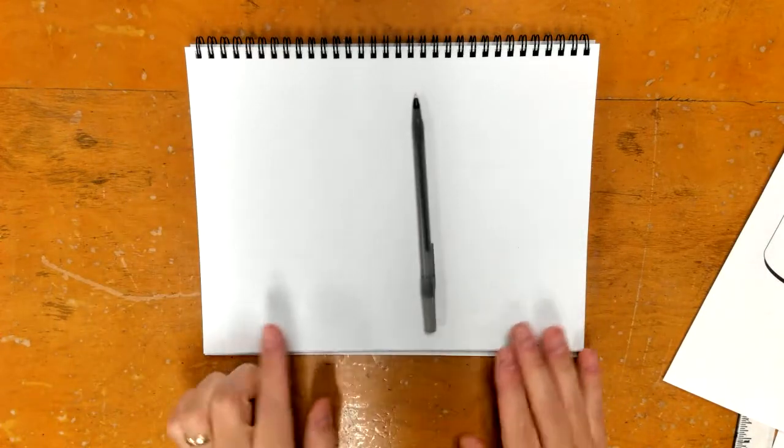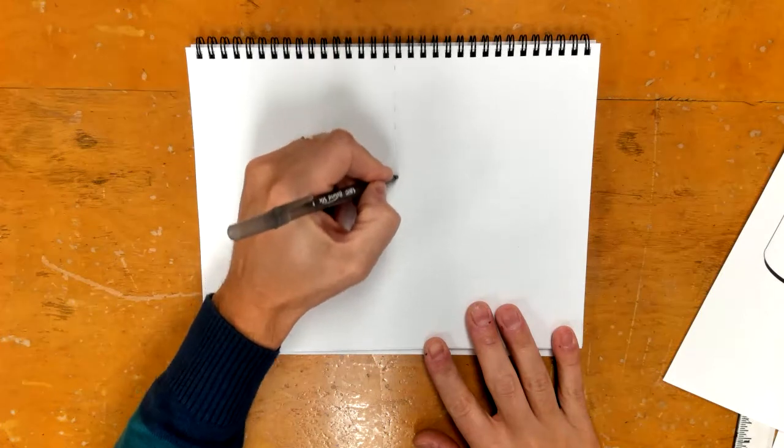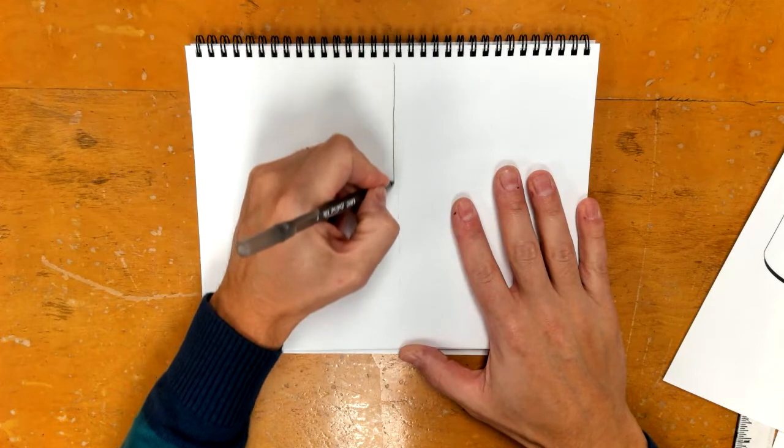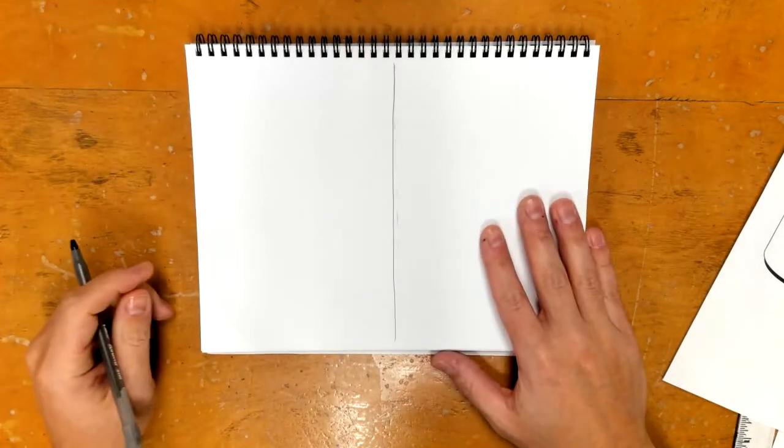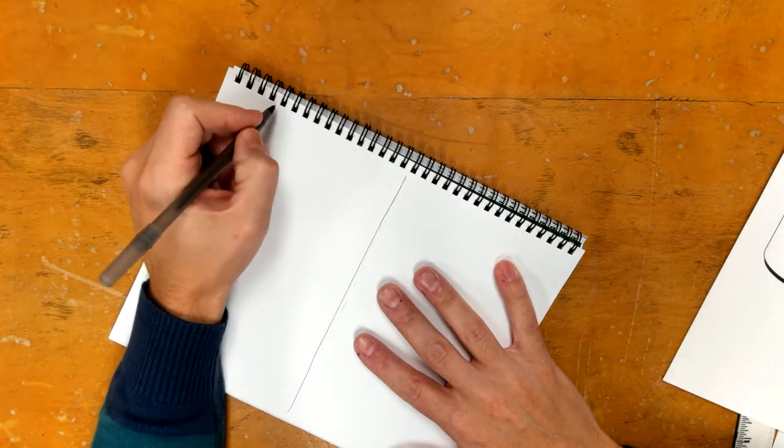Now you're going to look at where you think the middle is and draw a line separating it. You can just make it a solid line, that's fine. So this one is your blank can.